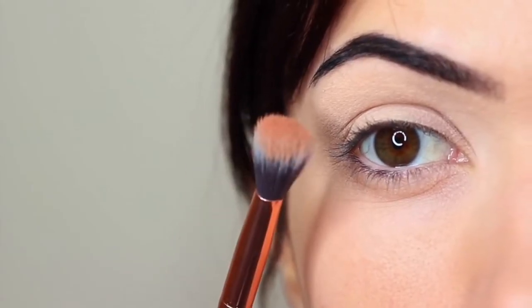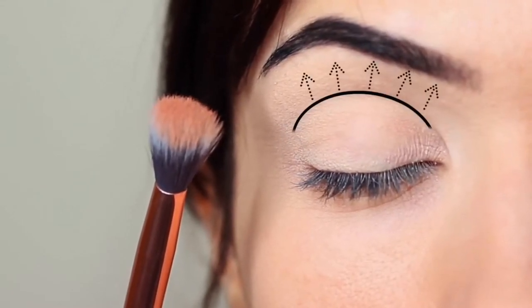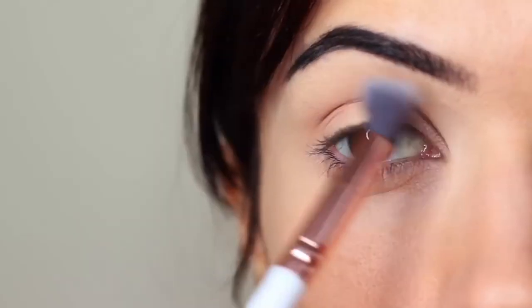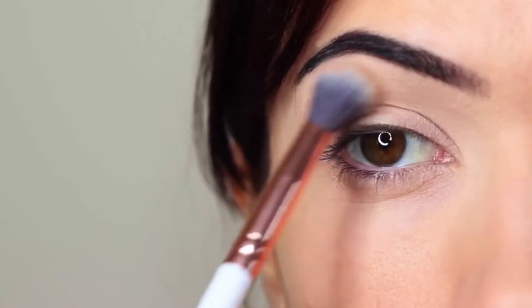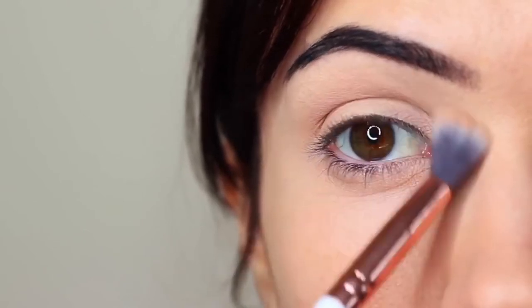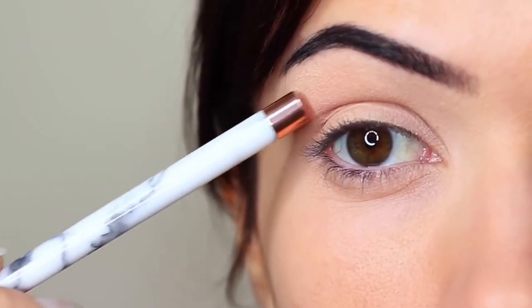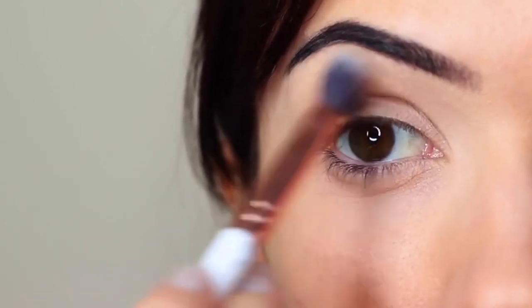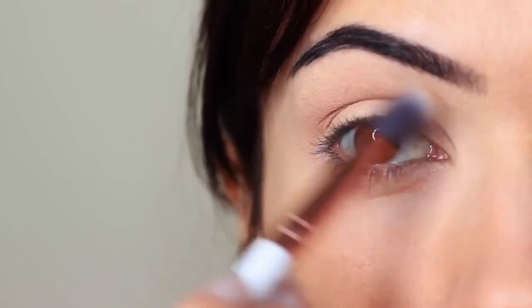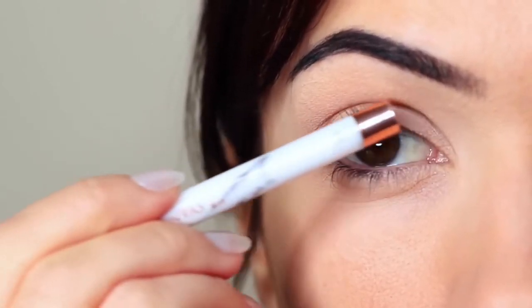The crease of the eye is where the eye creases into the eye shape. We're going to start on the outer corner and blend this over and back in this area. I like to keep my eyes open so I can see the shape I'm creating, making sure the depth of color is right at the lower point of the crease, blending upwards towards the brows and pretty much disappearing as it gets to the brow area.